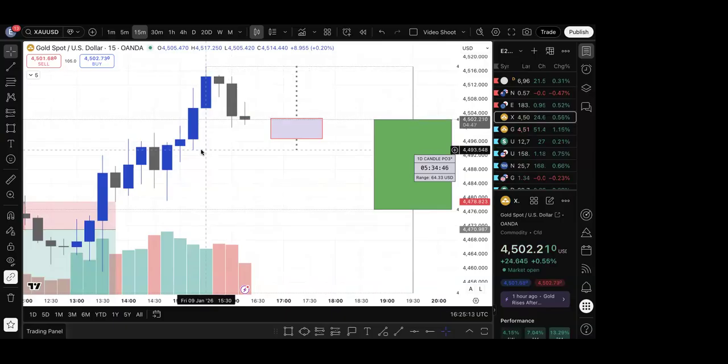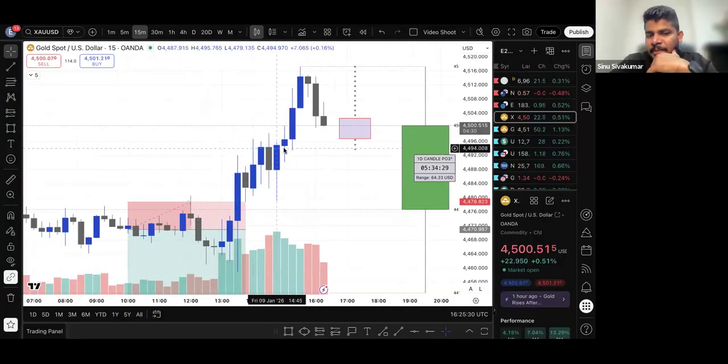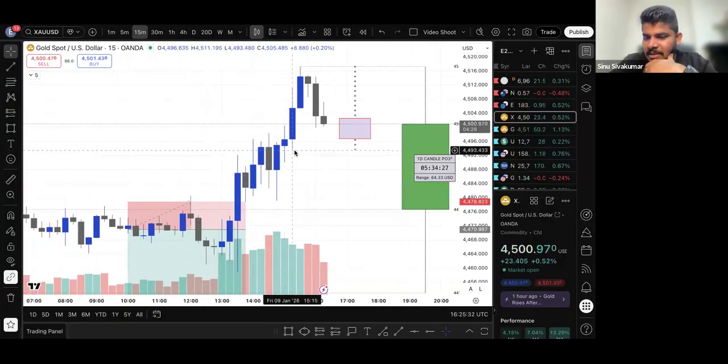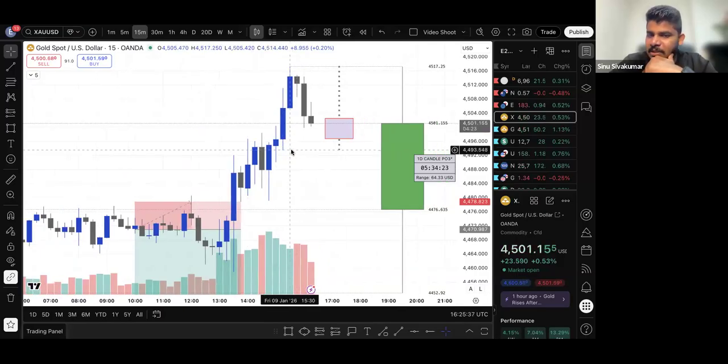Now you're trading the chart in 15 minutes. So if I buy in the middle of the candle, I put the stop loss at the lower low of the same candle. After the uptrend starts, I put in the trigger and the stop loss. Like most of the people would keep, like Ajmal has said, 4,493 would be their first stop loss.